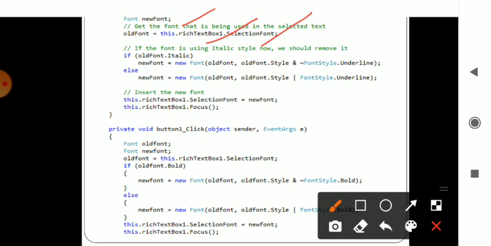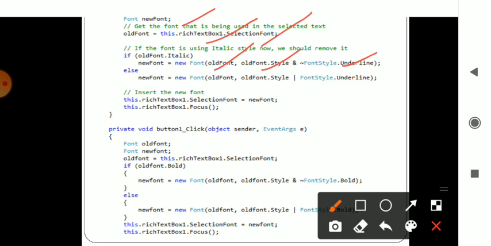If, for the first text box, the old font is italic, then for the new font you have to accept that the old font is italic, and whichever underline is there will be removed and the text will be printed in italic format.